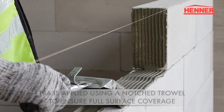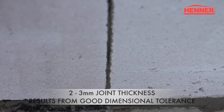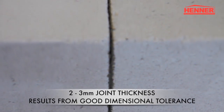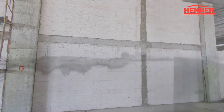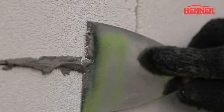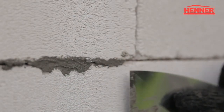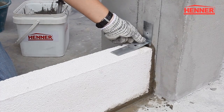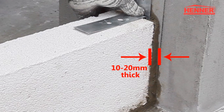Long walls will require intermediate stiffness supports in accordance to design code. Maximum length of walls should be limited to 4 meters, while maximum height of walls should be limited to 4.5 meters. Scrape any excessive TBA away as work progresses. Any gaps between the reinforced concrete frame and block walls should be packed with a weak mortar.